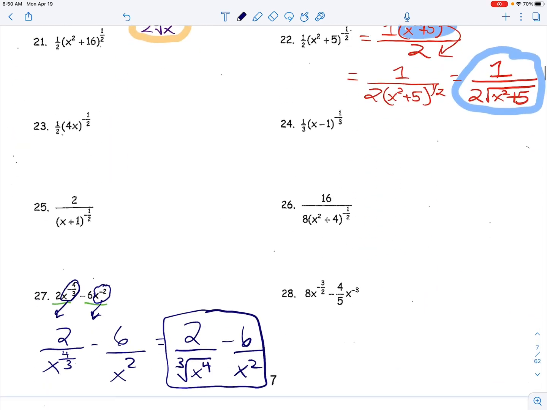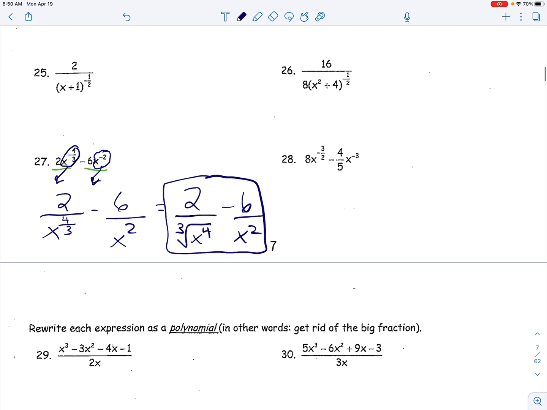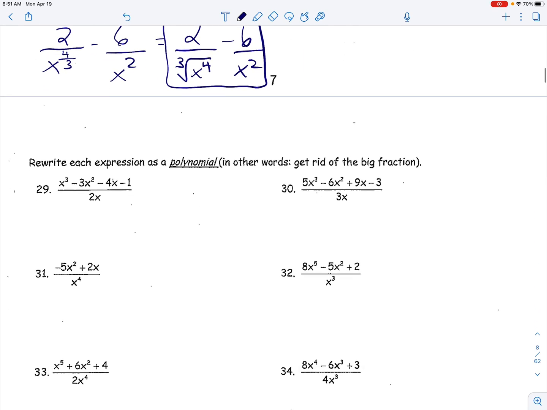Yeah, no fractional or negative exponents, right? So we do have a radical here. We cannot write x squared as a radical. I guess technically we could, 2 over 1, but no need to. No need to, when you have a positive integer as your exponent. Okay. All right, so that's good with page 7 here.